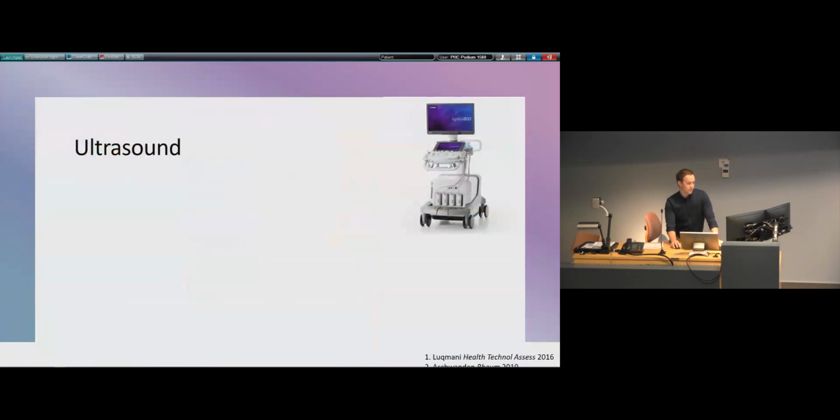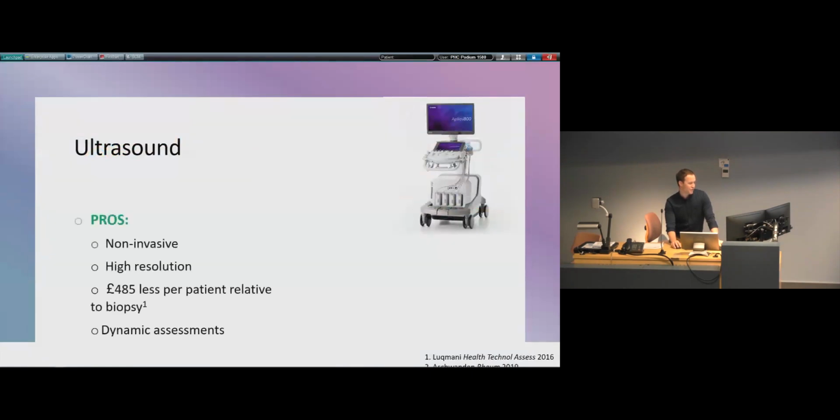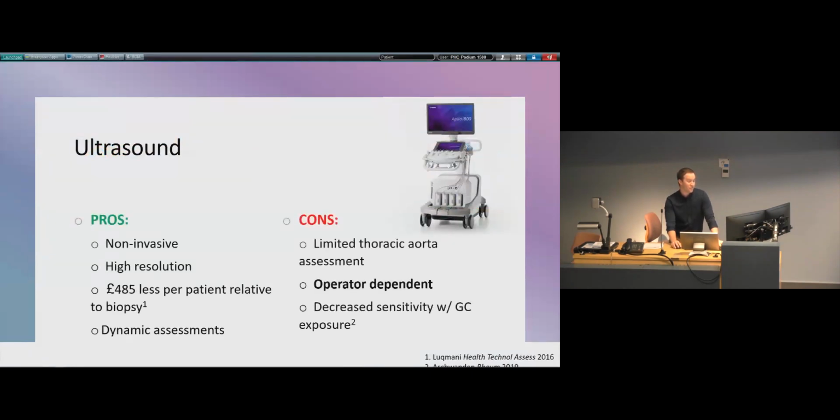Now, this is the beautiful Apteo i800. It's non-invasive. It's high resolution. It's more cost effective than conventional workup. Dynamic assessments. Some of the limitations: we can't readily appreciate the entirety of the thoracic aorta. You can get some aortic arch, and based on habitus, go right to the insertion of some of the major branches. But definitely there are areas we can't see. And so if there's high enough suspicion, that's where our CT angiogram comes in, or MRA.